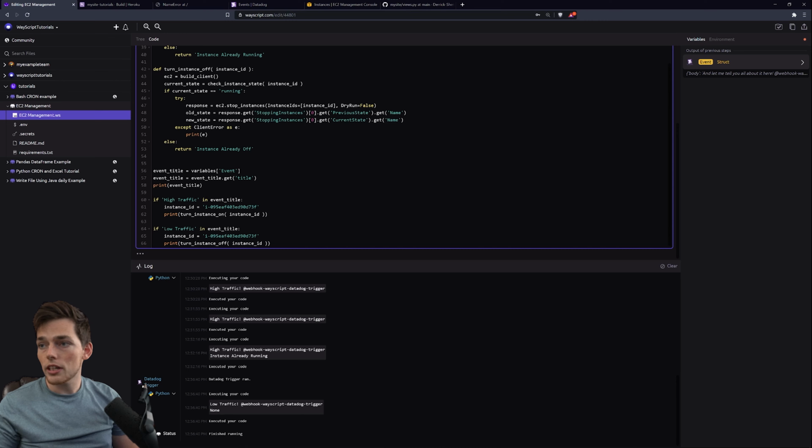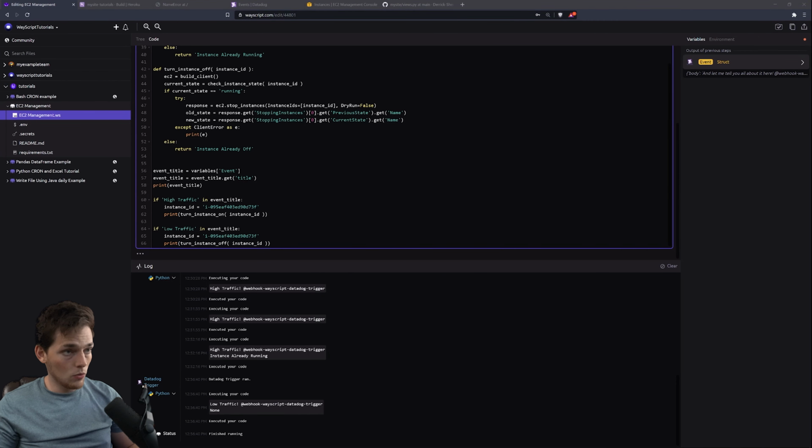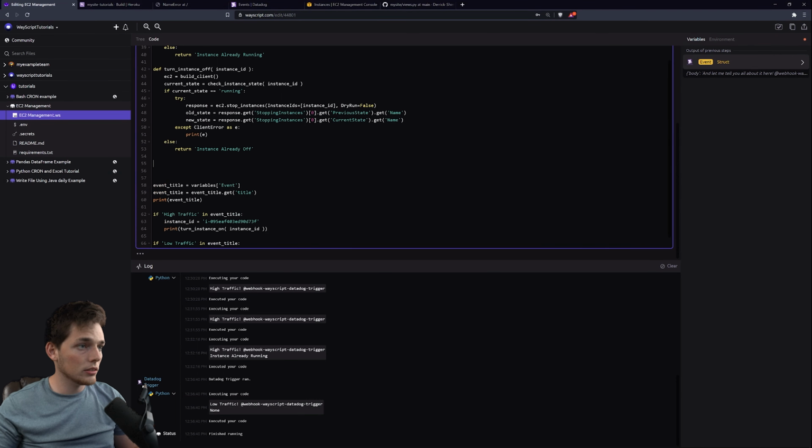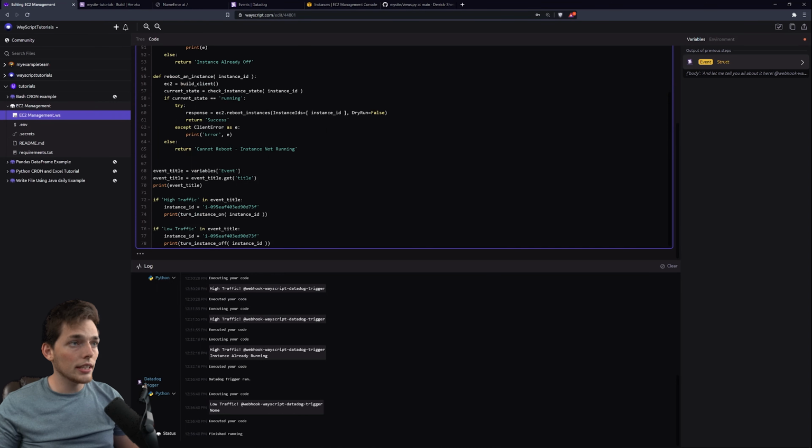Now let's create another function called reboot instances. We'll copy this function and I'll paste it in over here. So this takes an instance ID the same way as we had before and reboots it. So if there's an issue, depending on your alert, you can reboot a defective instance. With the Boto3 API, the possibilities are endless, and there's all sorts of cool techniques that you can do with your Datadog alerts and your Boto3 Python step in your WayScript program.